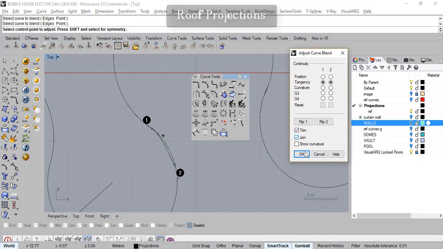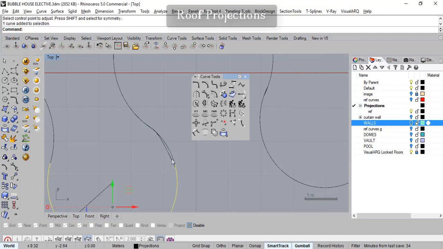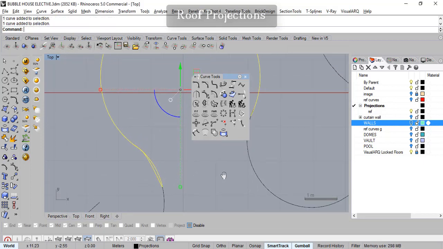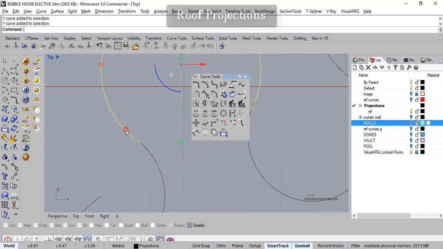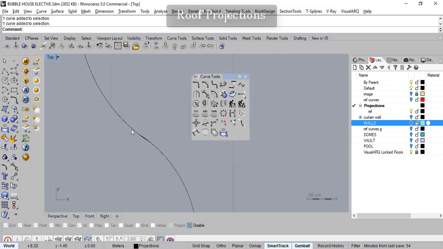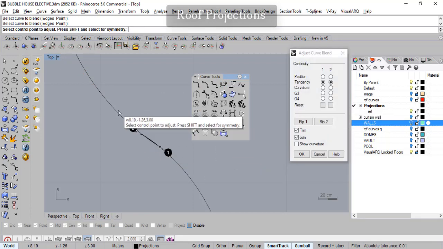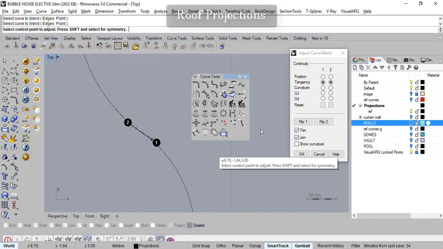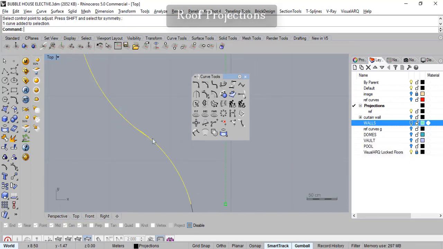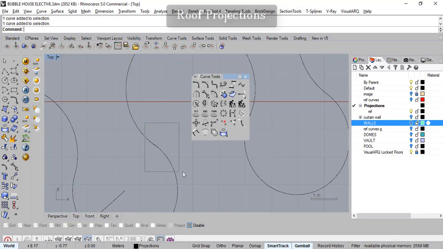Trim and join needs to be on. That's very important, because what it's going to do is, no, there's a problem here. This edge, this edge, this edge, so you need to join from this and this. Yes, there's a problem with this and this, not with this and this. It's joining perfectly. Zoom in here and come to blend curve 1, 2. You can actually move this, shift this around and stuff, but I'm not going to do it. Just say okay, and now it's one single curve. There would be an extra portion here.